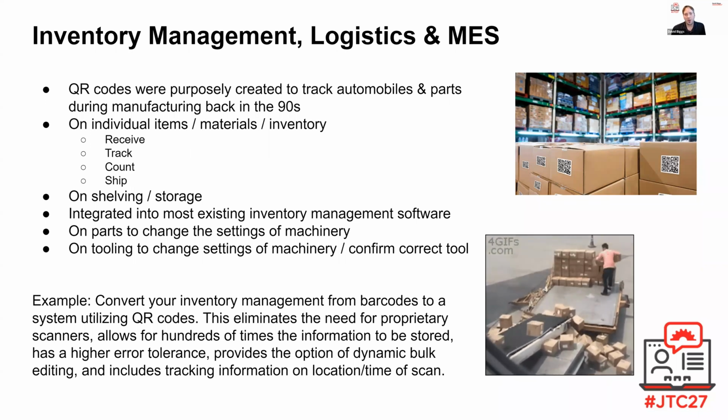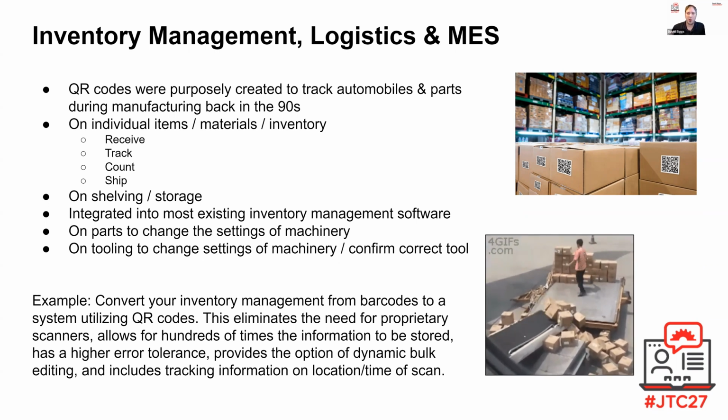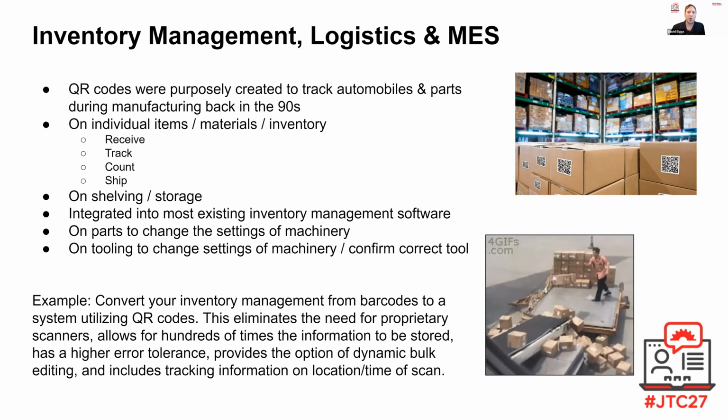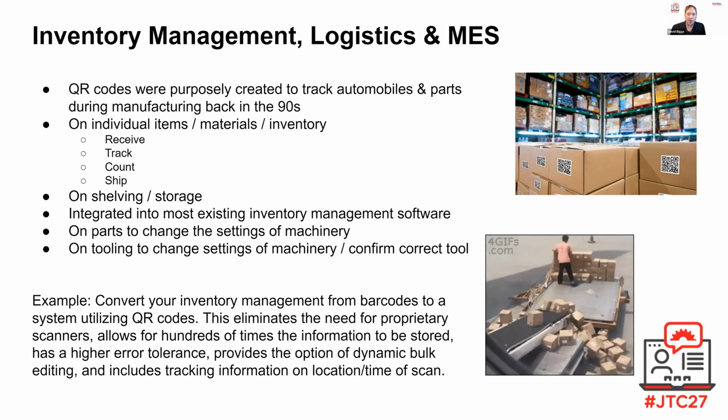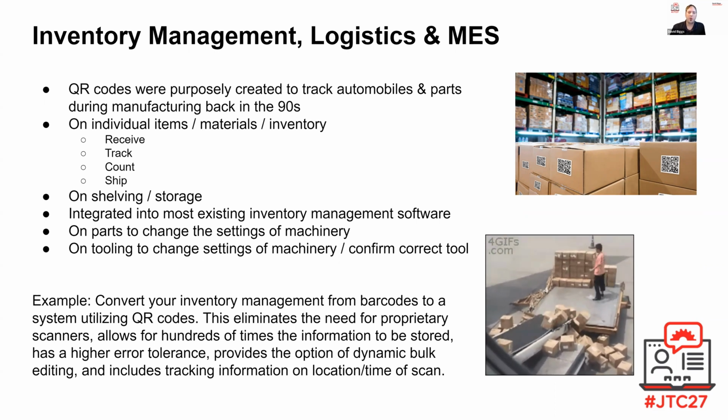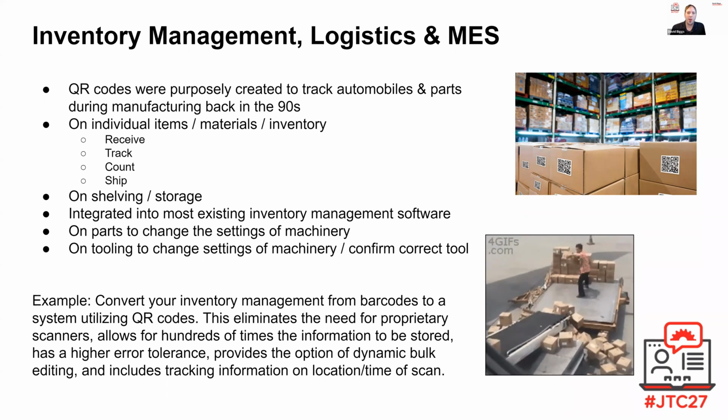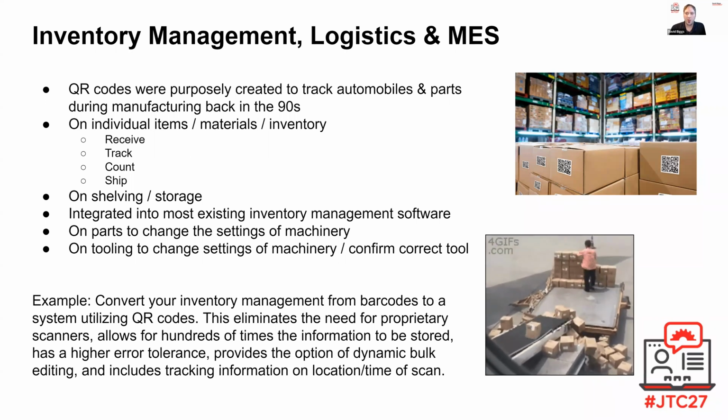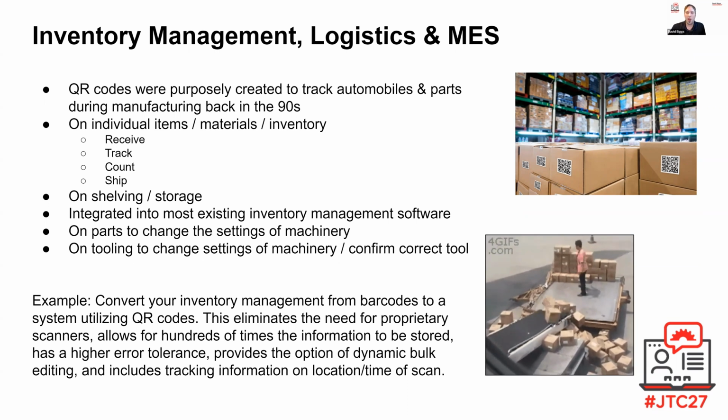It has a higher error tolerance, which means that up to 30% of the QR code itself could be obscured or damaged, and you can still read that code, because inside of the pattern, it provides redundant information. It provides the option of dynamic bulk editing. And so if you were going down this path, for example, you would get the services of some kind of a company or application that allows you to create bulk QR codes. And those can also be edited in bulk, meaning that you could change something about a product after it's already been printed on that product.